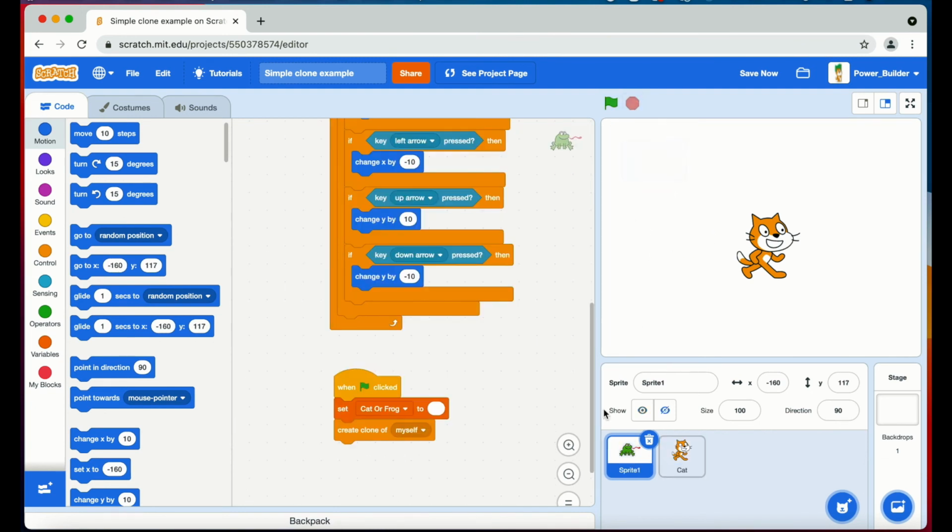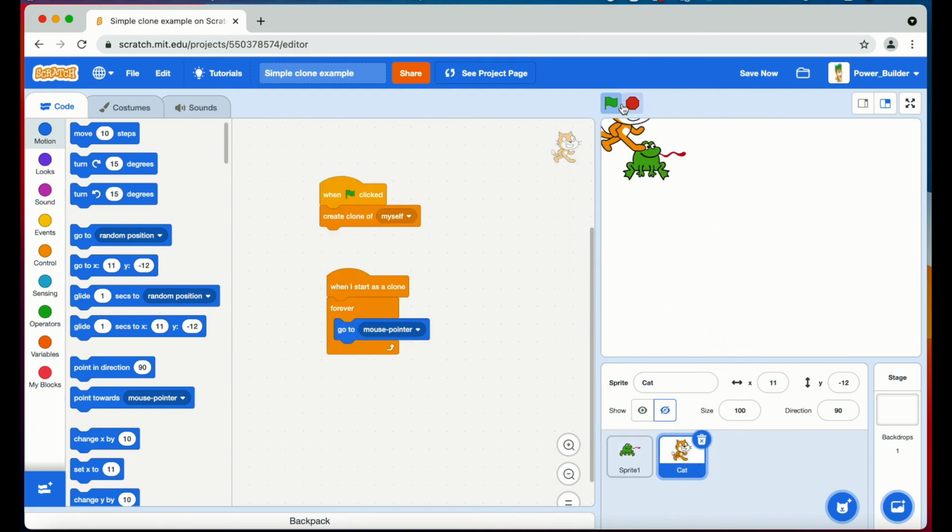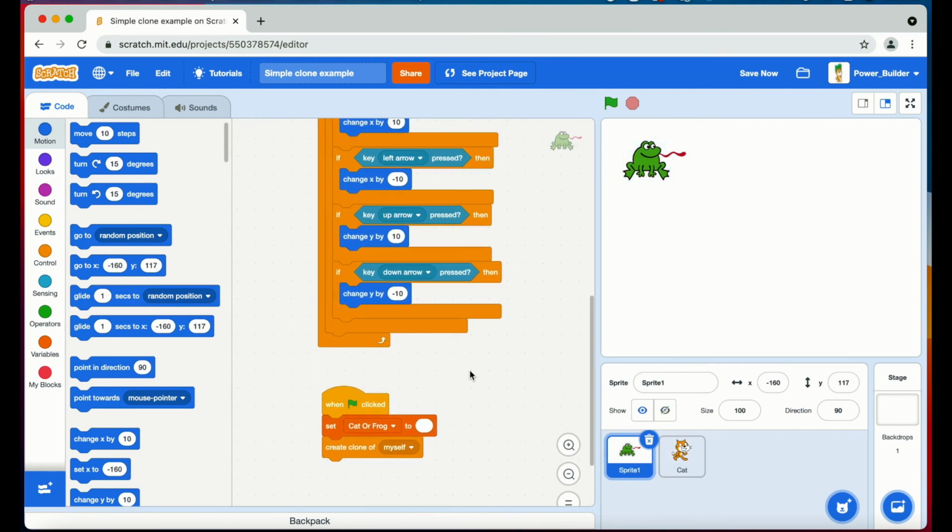So, what about the example I was showing you earlier? I'm going to show you how to make it, but first, I'll tell you how it works. So, I'm going to run the project and show this. Run it. Okay. For now, let's hide this. Run it again. So I made this work with arrow keys. The frog works with arrow keys. So this time the clone is a frog. Run it again. Let's see. It is a cat this time, which is following the mouse pointer. I'm going to explain how this works, and it's coded in the cat soon after that.